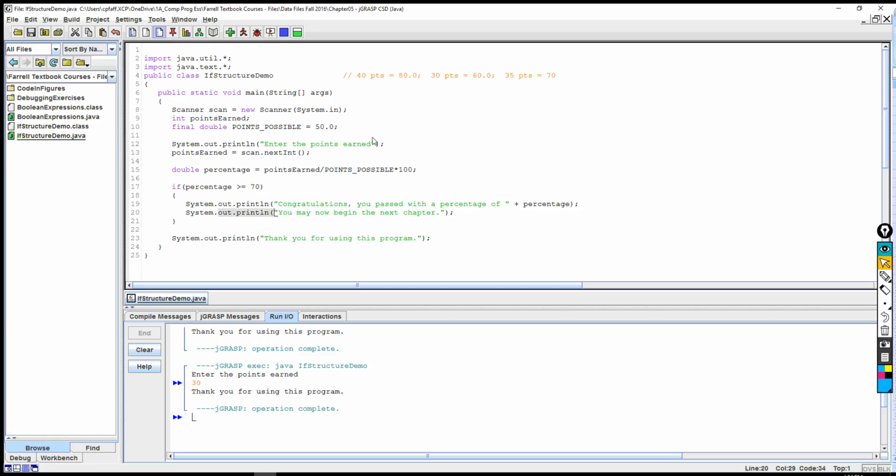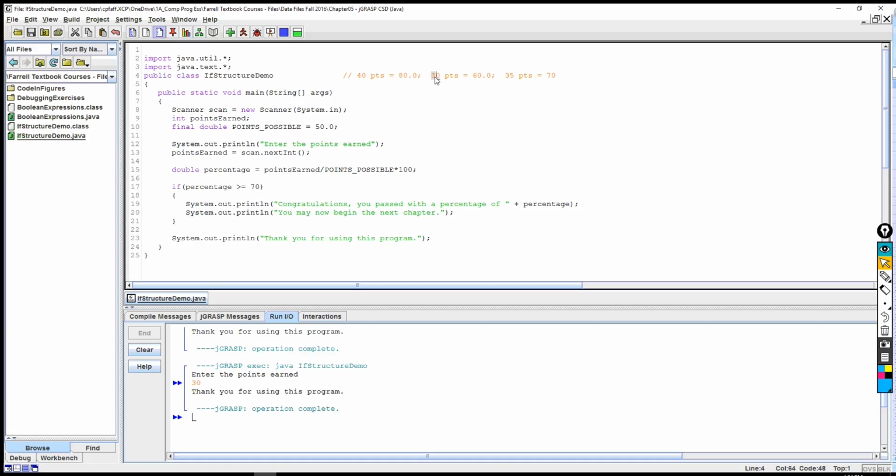So what we did is we picked a value that's going to make this true, or greater than or equal to 70. So we did a 40 because that made the percentage 80, so it's higher. Then we picked one that was exactly the same. So you not only have a greater than 70, you have an equal to 70. That's another type of possibility. You also have values that are going to be less than 70.